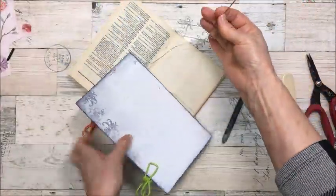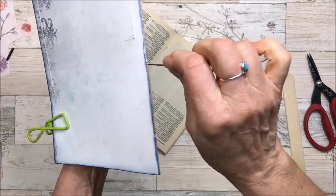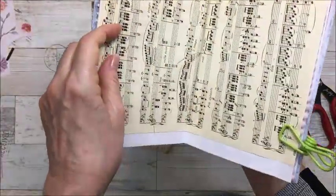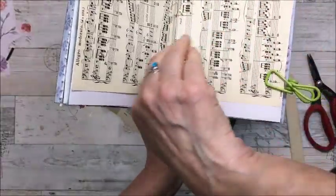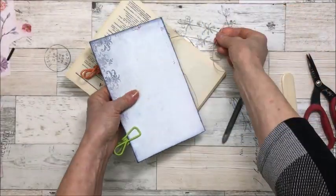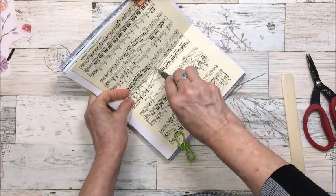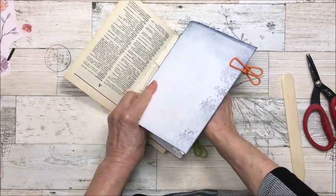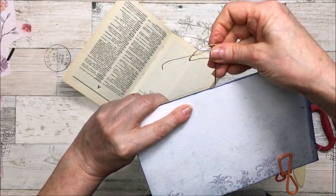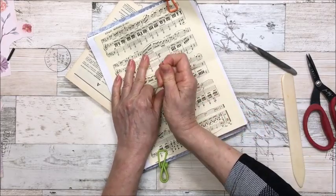And sometimes when you bring the needle through, it doesn't go. Here, I'm going to show you because this usually happens to me. So I'm going to push it through the hole and it's like, where's the needle? It's gone in between these pages. So at this point, I take the needle out and I push the piercer through again. And I do it again, and there it comes. And a little bit of gentle tugging. There we go.